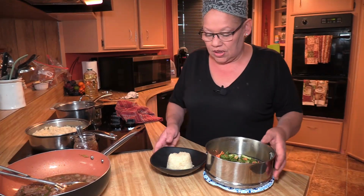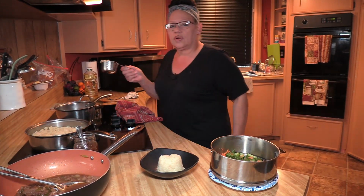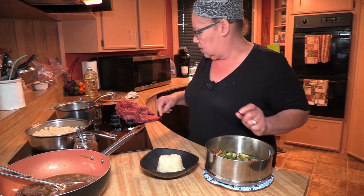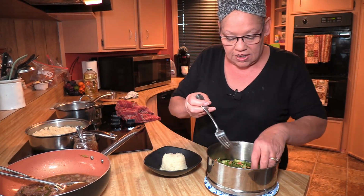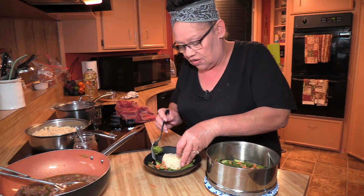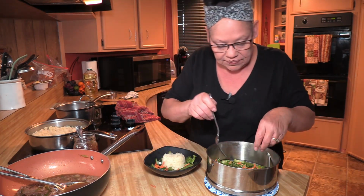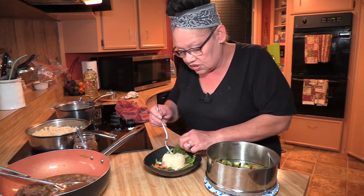Welcome back. Okay, I've got 1 cup of rice, and I do measure my rice out when I'm making our food, when I'm behaving myself, not misbehaving. So I'm behaving lately, but I'm working on it. But what I'm going to do is take out our veg. And I got some beautiful zucchini. Oh, very good. I just had a bite. Checked all my veg. And I've got some broccoli.